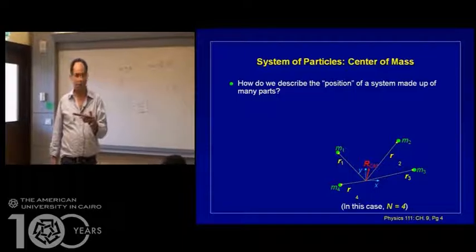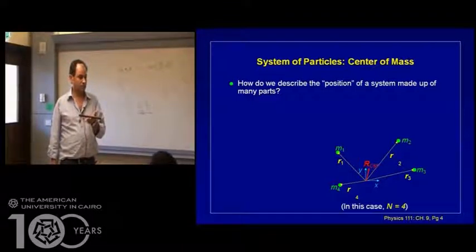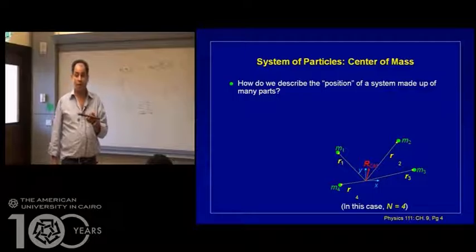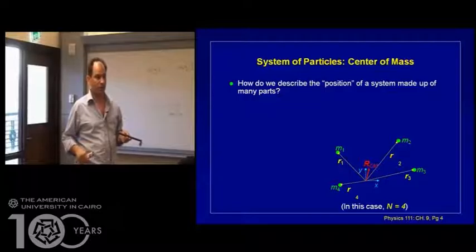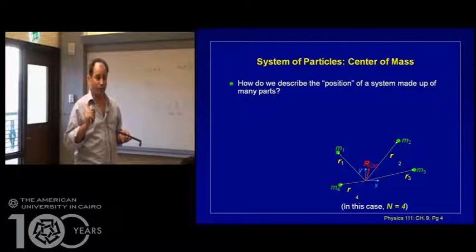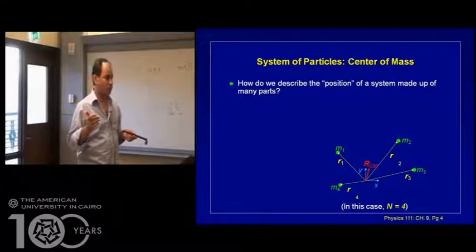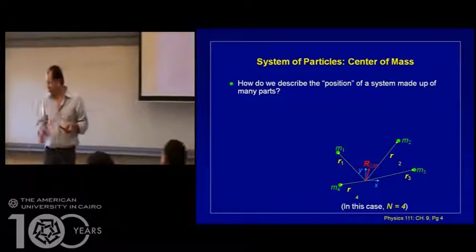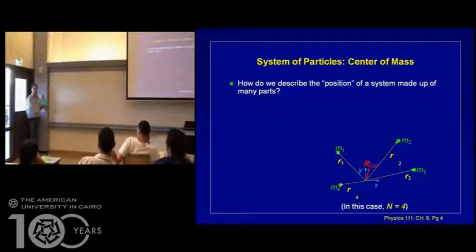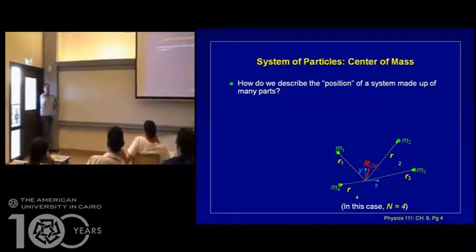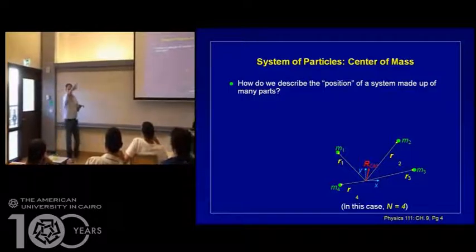So, what to do? Before, when we studied the motion of an object, there was something very important to do before we get into calculation, and that was defining our coordinate system. Do you remember that? So if I want to locate a person's position, then I have to say this is the coordinate system of that universe. This is X, this is Y, this is Z, and from that position I can measure their position.